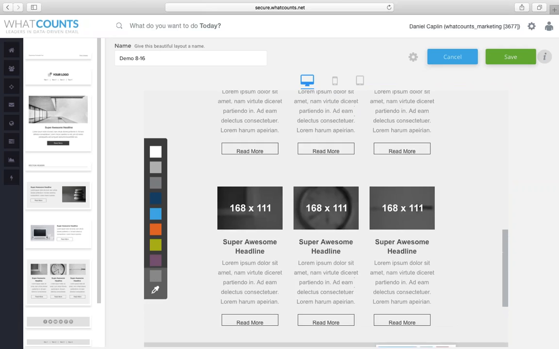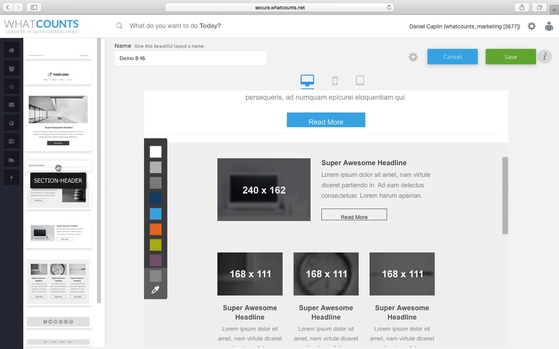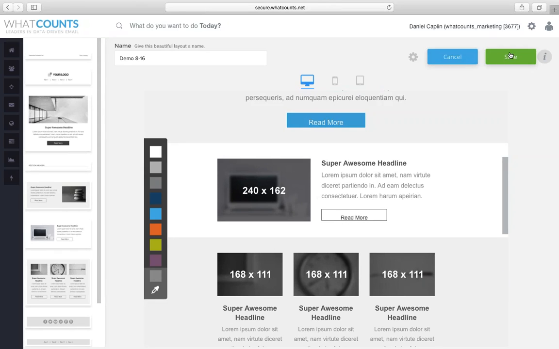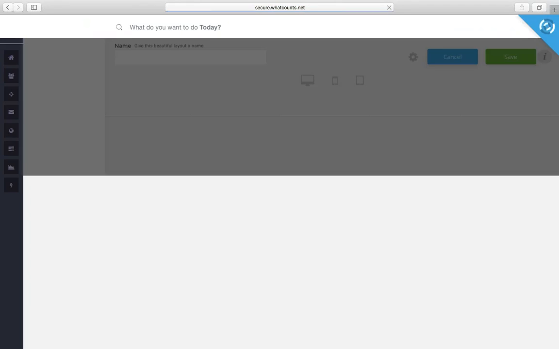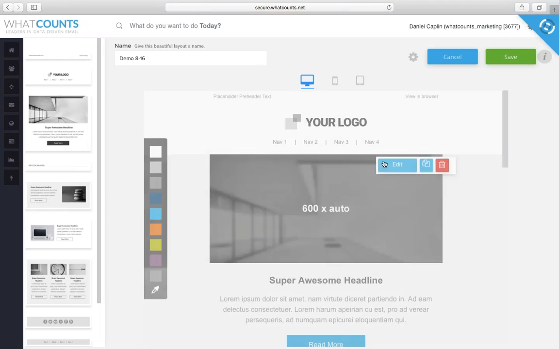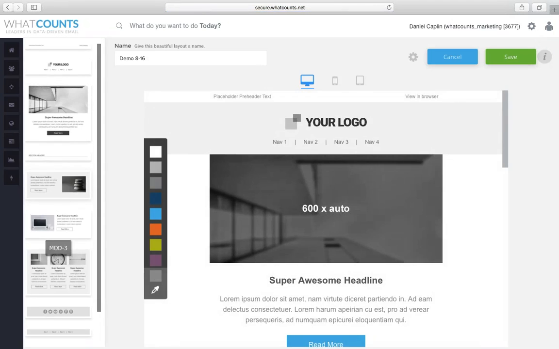So very quickly you can go through and select your things from the left or right and move in different content blocks, rearrange your content, and create your own wire. Once you're happy with that, you can save it. And now that will be available for you as a layout, which you can always copy, clone, and use in a variety of ways.